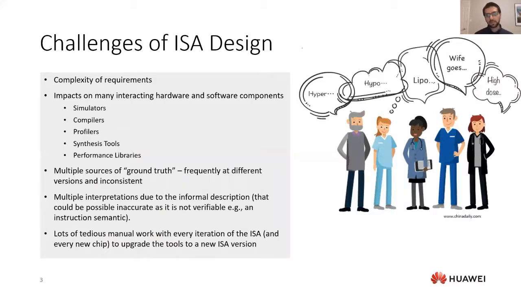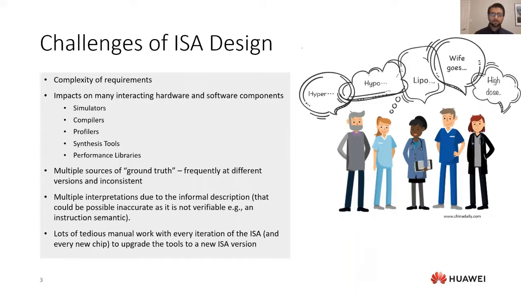So the first thing that we have to look at is instruction set architecture design. And basically, there are a few basic challenges that you have with ISA design. Of course, complexity of requirements is there, but also it's not just the ISA, but there are a lot of hardware and software components which are impacted by the ISA design. This includes your simulators, compilers, profilers, your synthesis tools, and performance libraries.